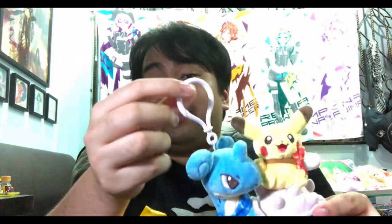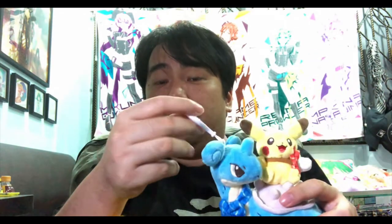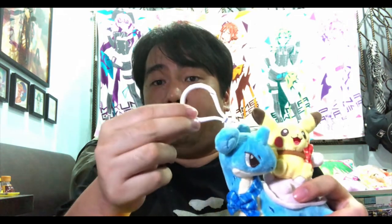So why are the ones in Singapore plastic? Well, apparently the government has some pretty strict laws regarding lead. Anything that has lead inside it, you can't export out of or into Singapore. So that's one of the reasons why they purposely changed the rings to plastic ones, just for the sale in Singapore Pokemon Center. Very, very interesting read.